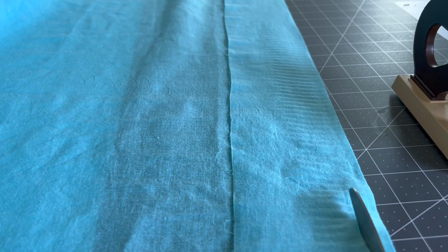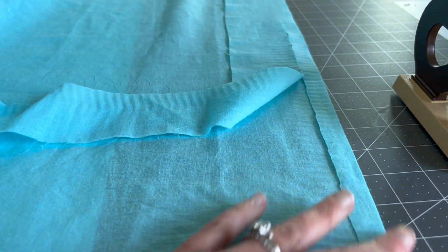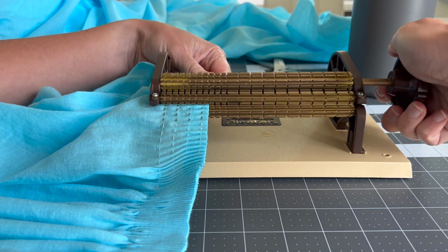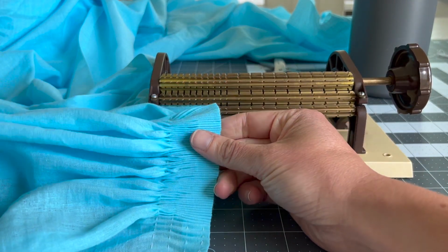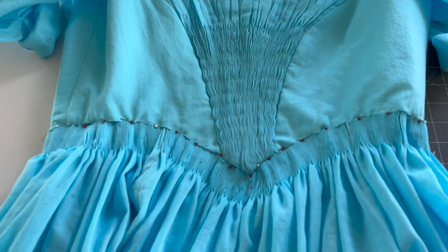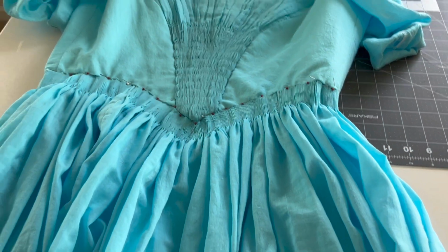So I'm basically cutting just what I had folded over down to about 1/2 inch to 5/8 of an inch all the way around. And I'm leaving it folded because I can't have a raw edge at the top of the skirt. And we're back to square whatever, trying to fold up or pleat these pieces. And I think it's starting to look a little bit more delicate because in the pictures, her dress looks very light at the skirt. The skirt is pinned to the bodice and it looks really lumpy, but I'm gonna see just a glimpse of what it's gonna look like on the mannequin.